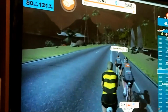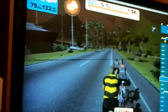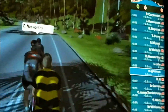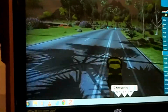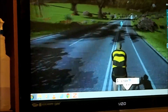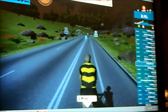Right now it's just this island. It's like a 5-kilometer course. It's got a big hill and a big downhill basically. Great course. On the right hand side of the screen, it shows all the riders around me, how close they are, how far away. A lot of fun. You can attack other riders if you want. Those guys had no problem going with my attack. Pretty fun. A lot more fun than riding a trainer.